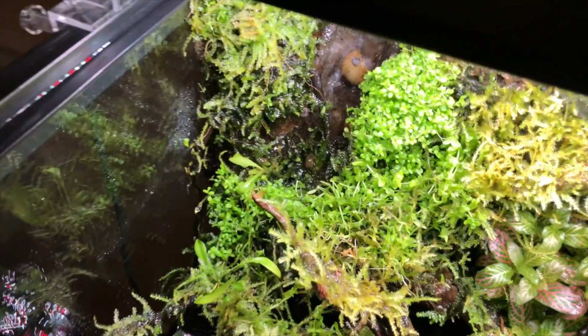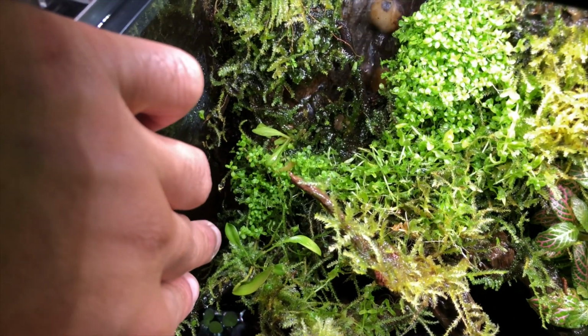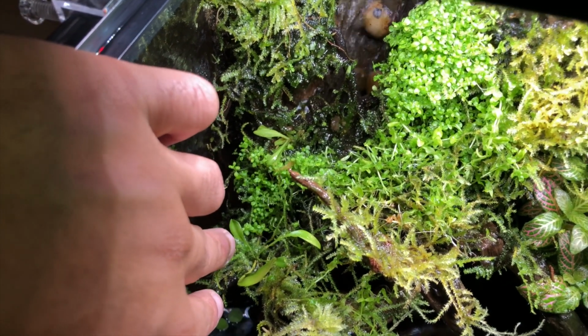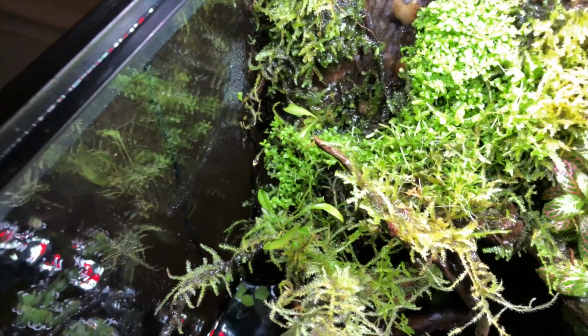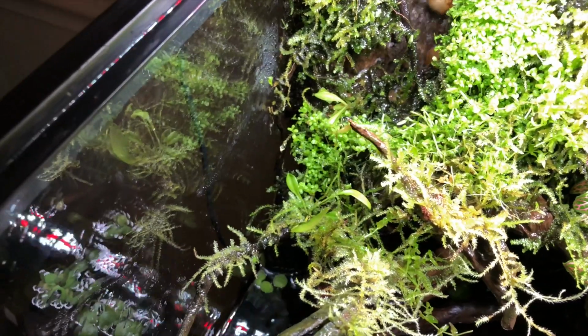And I did decide to move the little baby orchid species over here closer to the waterfall. It was kind of getting shaded out by the mother plant, so I moved it there, and we'll see if it kind of settles in there.